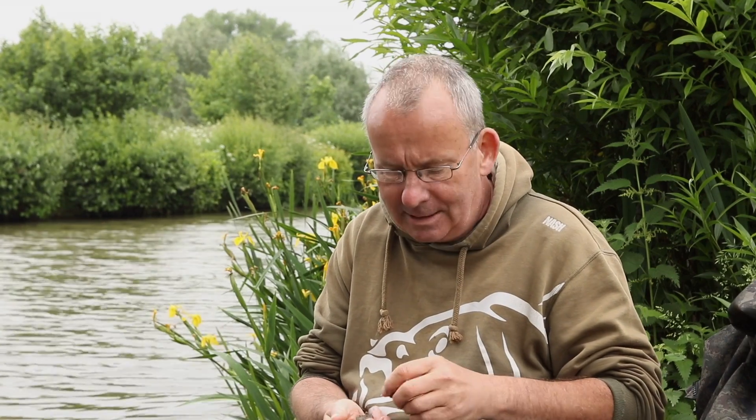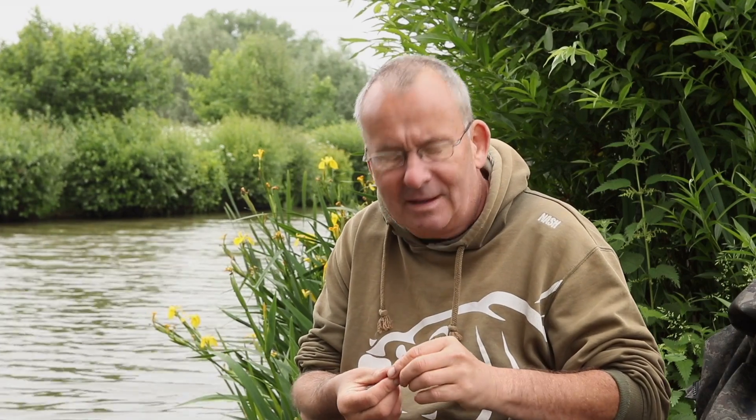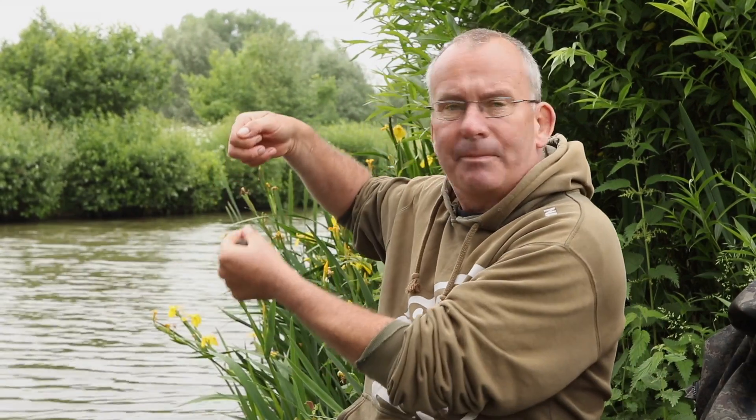Don't be stingy with your bait when you're tench fishing — quite a big lump on a size 14 is the way forward. If you go too small it just falls off or gets nibbled away by little skimmers, so a nice big lump on a 14. When I get here I'm just holding the bait by the reel, placing it out two rod lengths, sinking the line, and then putting about 12 hook-bait-sized samples around the float. Leave that until I get a bite.